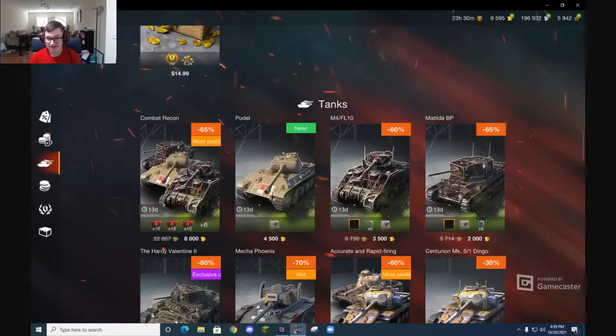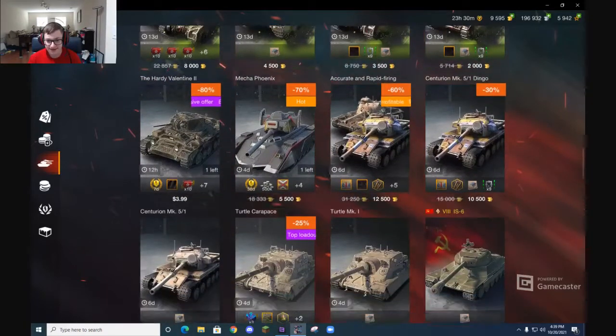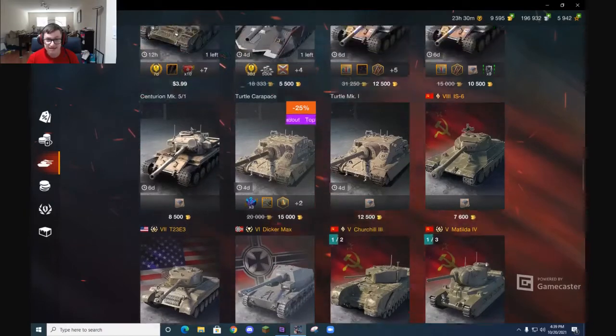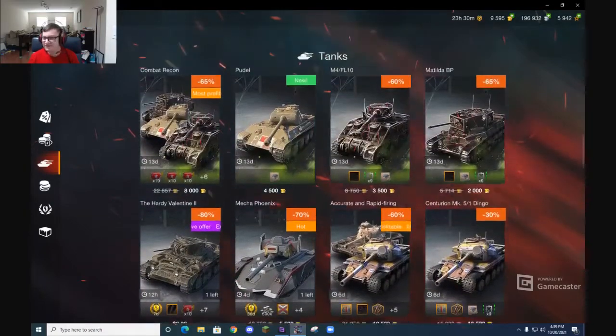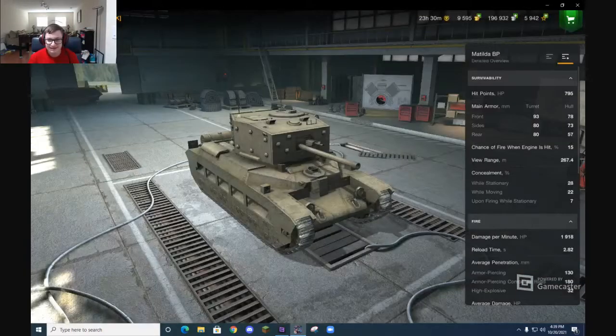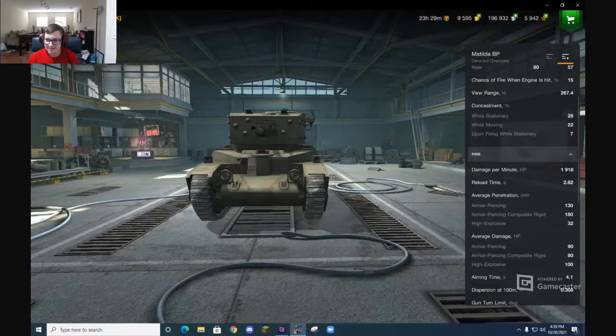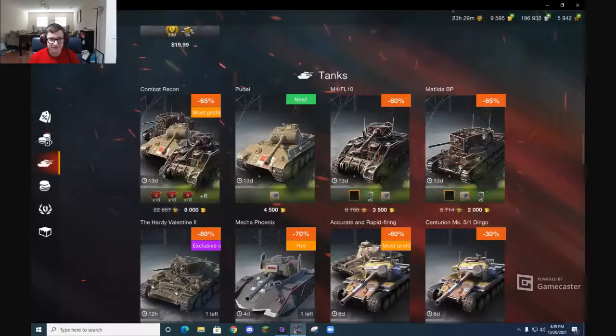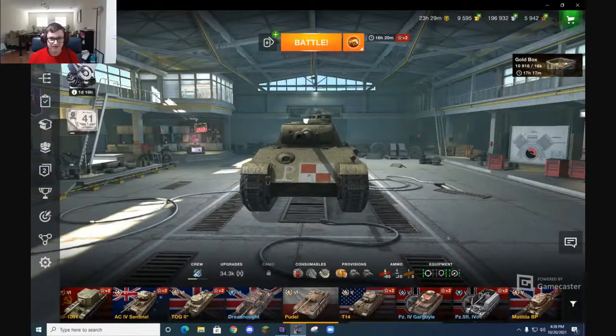That's 2,000. The Dicker Max was just on sale for 2,000 gold. That's a tier 6, and they're selling a tier 5 for 2,000 gold. It's a bit high. I mean, it is a good tank, yes, but I don't know how good it is. The DPM is amazing. But I'm gonna do a review right after this one. Actually, I'll do a review, so I'll get those videos out for you guys.